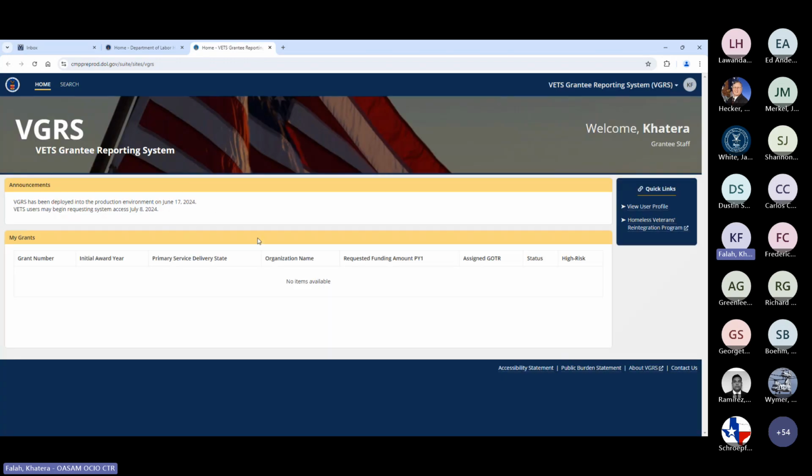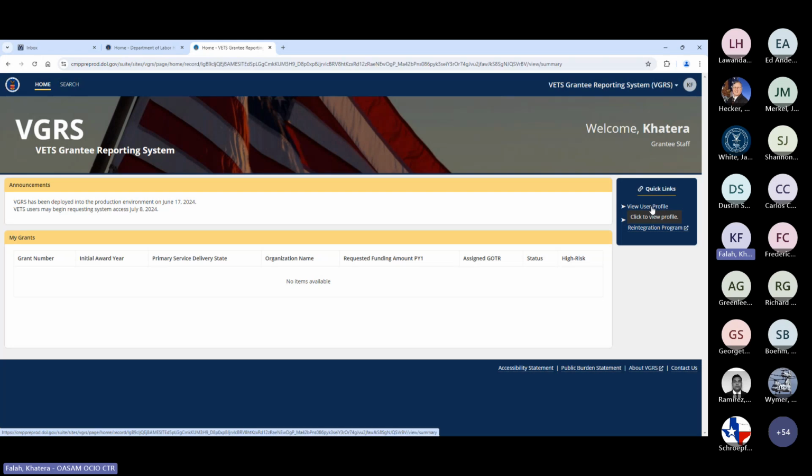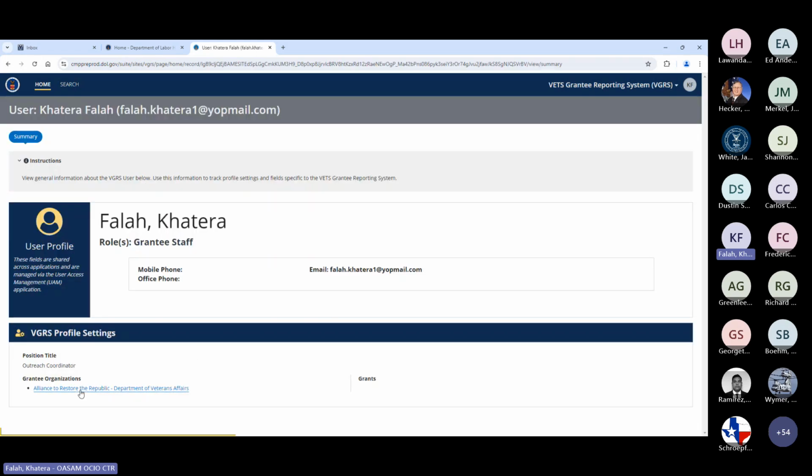I've mentioned this before, I'm going to mention it again. We went over this on day one of training. You can check your user profile to see if you're provisioned access to the correct records. Right now, you can see he went ahead and added me to the organization. You must have an organization before you're added to a grant because they are related to each other. The grants only populate members of the associated grant's grantee organization. Therefore, this is also just a refresher for all the VETS staff on the call: the membership for the organization must come first before you provision grant access.